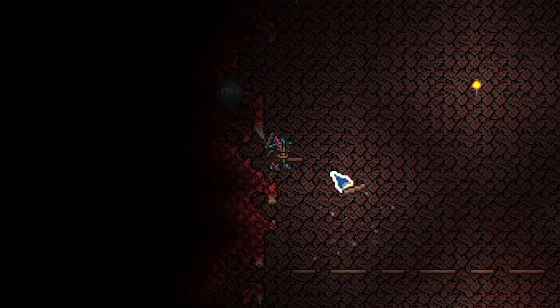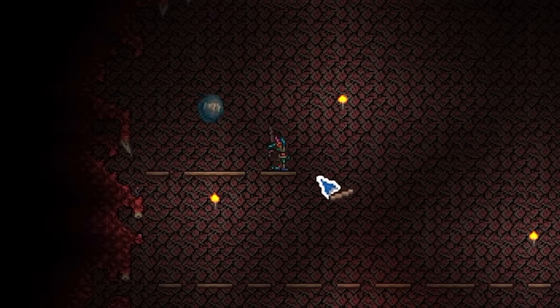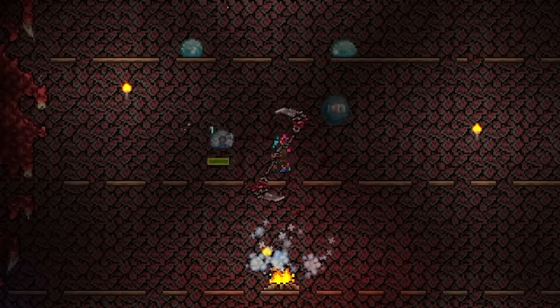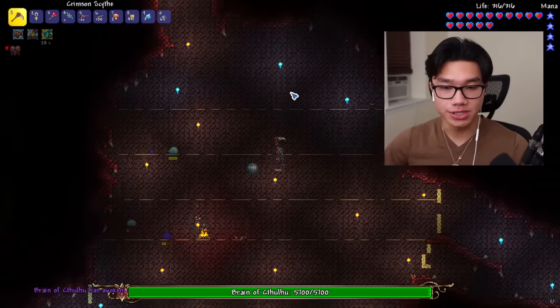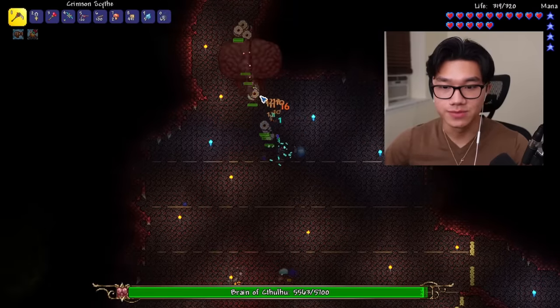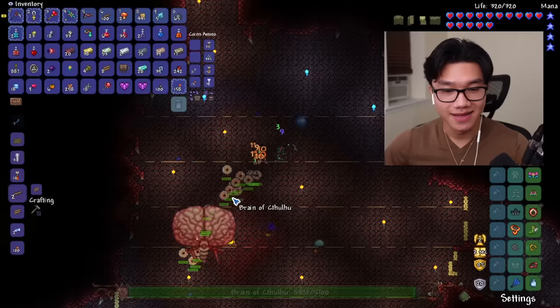I set up my arena and spawned the Brain of Cthulhu. And guess what? My theory was right because I'm a scientist. I'm an entrepreneur. That made no sense. Our knockback should be sufficient enough for us to kill a few of them, I think. Watch this, bro. They can't even touch me, bro. Y'all can't even touch me. Wait, that's kind of crazy.